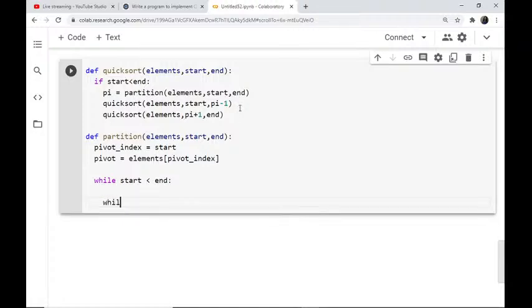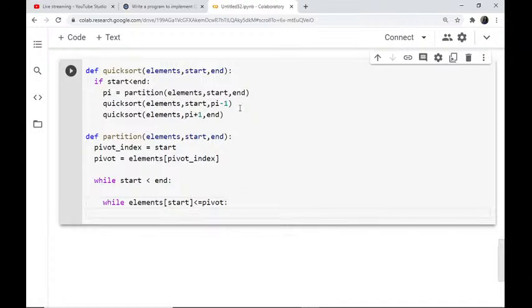So while one condition is elements of start is less than or equal to pivot, then start equals start plus 1.